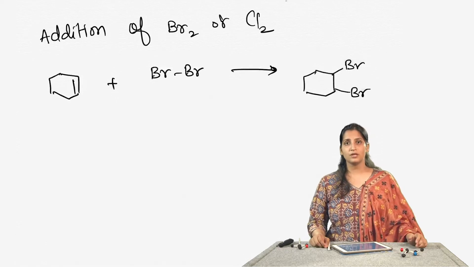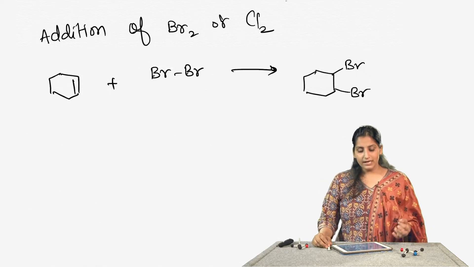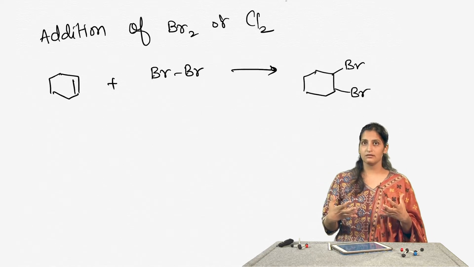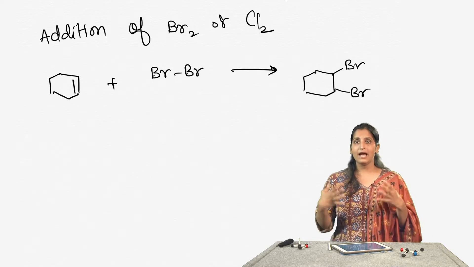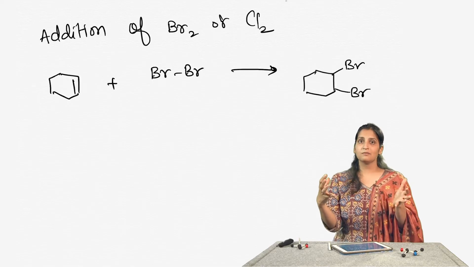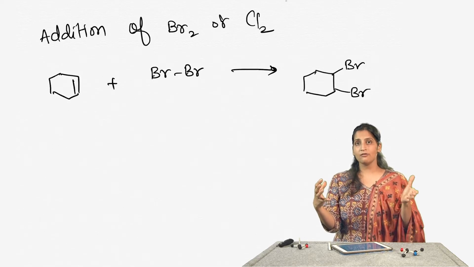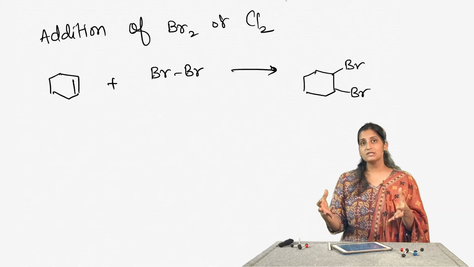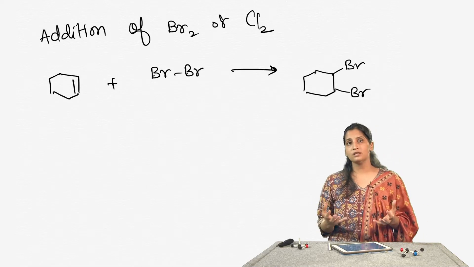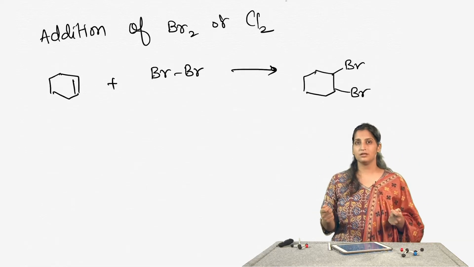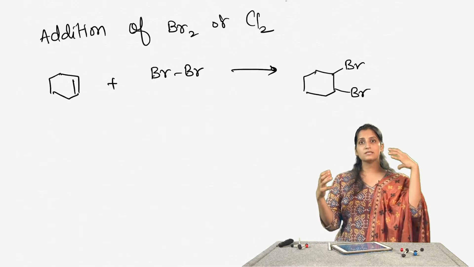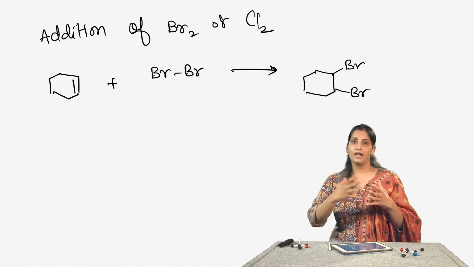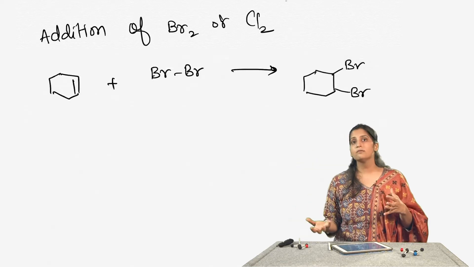Where is the positive charge in bromine? If I think about it, the two bromines are sharing the electrons equally — that is what we assume. But in reality, as the bromine gets approached by the carbon-carbon double bond, the electrons of the carbon-carbon double bond are going to polarize the bromine-bromine bond. What happens is that the electron cloud between the two bromines is not going to be equally shared: one bromine will get partially positive whereas the other bromine will have a larger share of the electron cloud and will be partially negative.